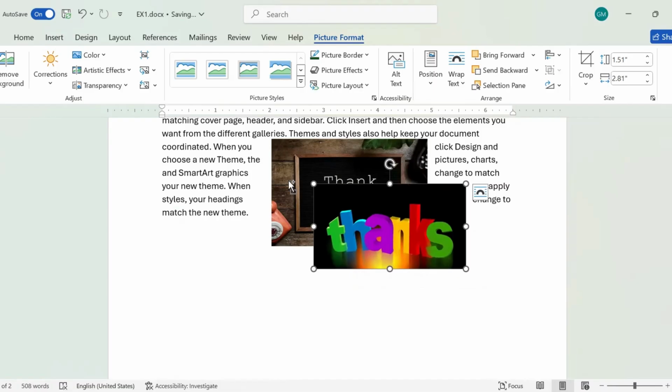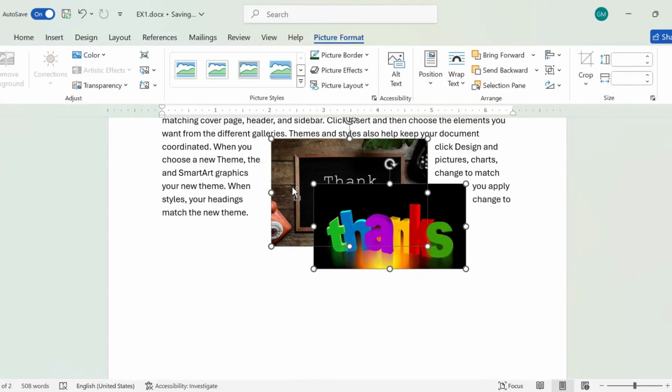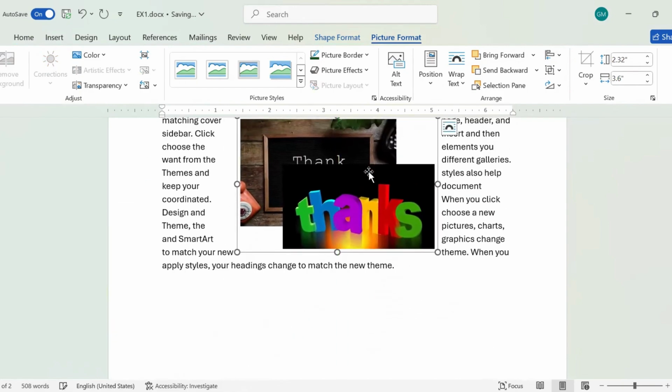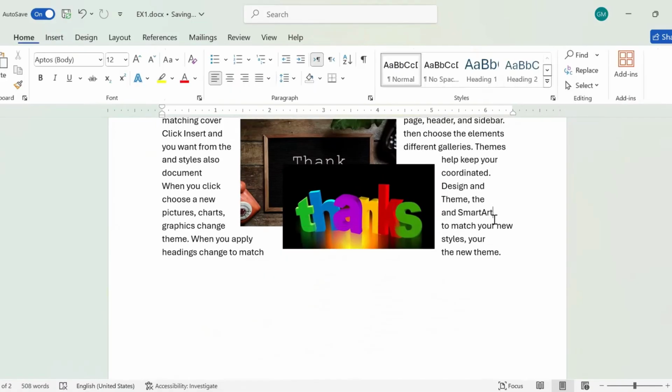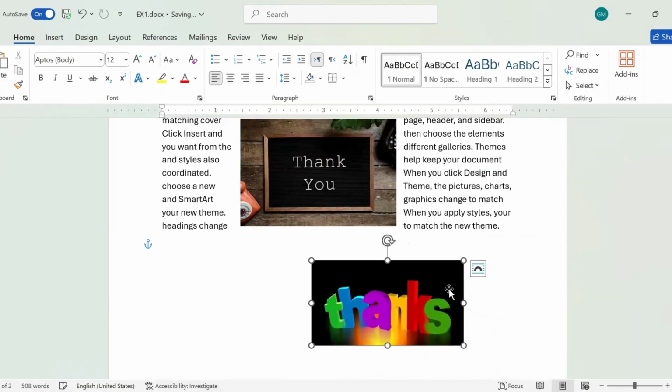We can select both of them. I selected the first one, and then I hold the Control key on the keyboard. Now both are selected. From here, you can group the two pictures. Now the two pictures become only one picture. We can ungroup them. From here, Ungroup. You need to click anywhere outside the group, and then you can grab any one of them. Now they are released, ungrouped.